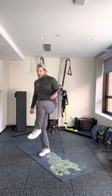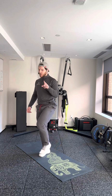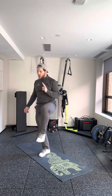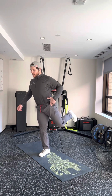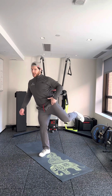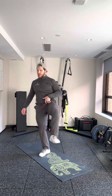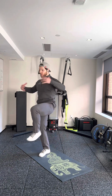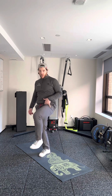All of these mobility drills, if we do them with the intention to move slower, we get more out of them. So this isn't what we're looking at. We gotta go slow. We want the muscles to burn and work for us. Okay? Not just exploring how far a joint can go or how long a muscle can be stretched, but strengthening the muscles enhances our mobility, the ability to move with bigger ranges of motion. Okay? Let's go in reverse.